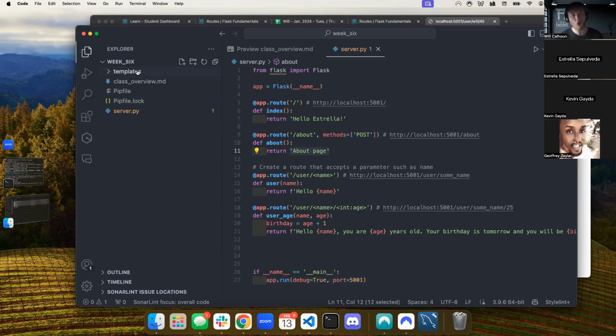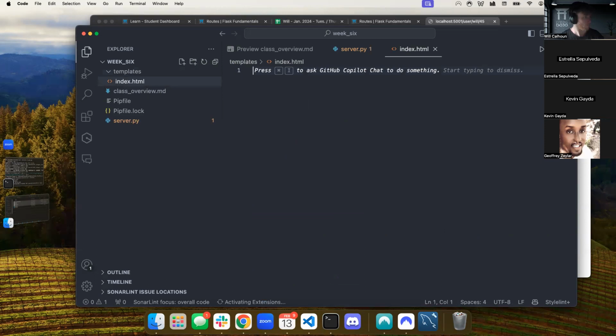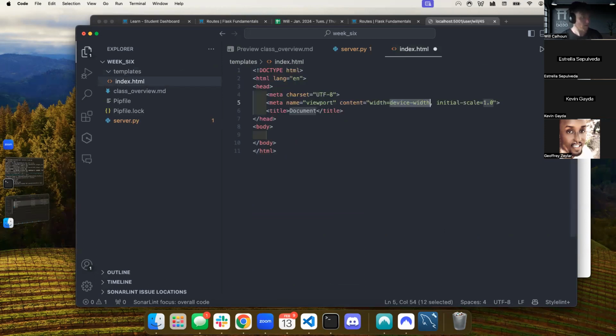Here is where all of my HTML files are going to live. So in this case, I'm going to say index.html. Let's make this. And then maybe we say Flask intro, and then we make an H1 that says welcome, Flask intro.